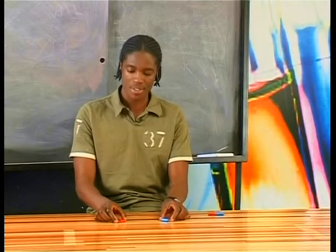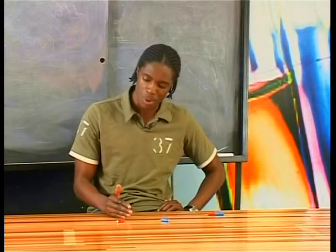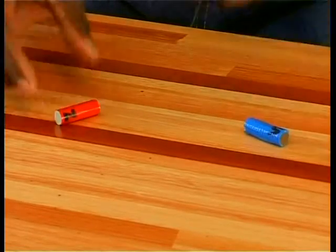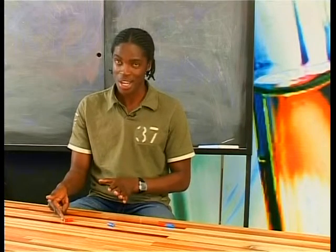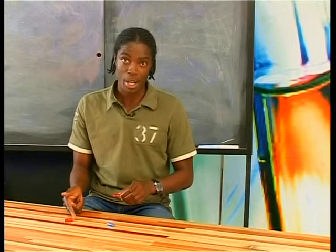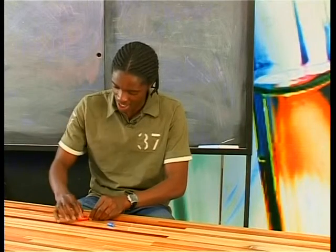Let's go back to our problem of trying to separate the north pole from the south pole. I've cut this bar magnet here into two halves — I've got a red part and a blue part. Do you think that the red part is going to be north pole on each side, or will one side be north pole and the other be south pole? Why don't you write a prediction down and see if you're right? I've got both halves on the table. I don't need to test the original north pole side, but I need to test the cut side. I'm going to take the red north pole, bring it close to this new cut side, and see what happens — it attracts. This means that the cut red end is the south pole.